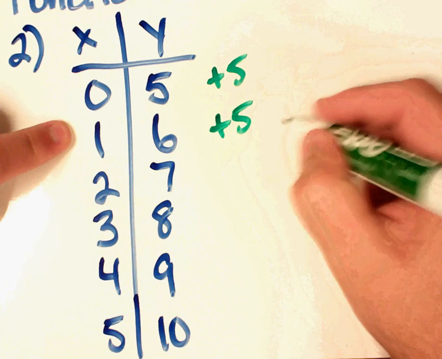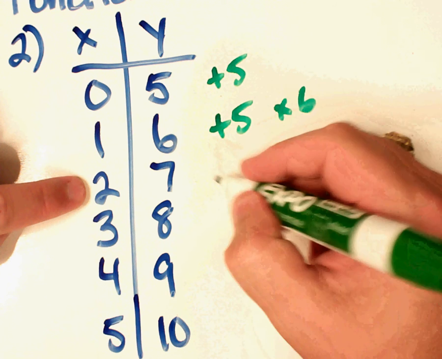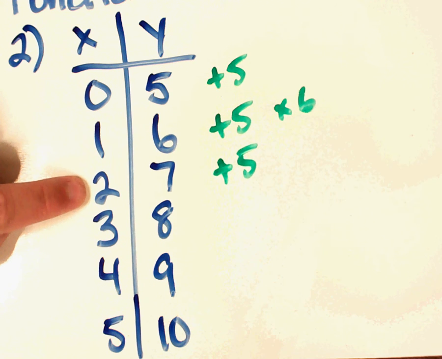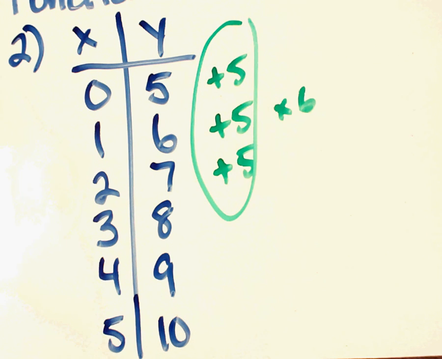Oh, here we go. Got something in common. Let's do one more just for fun. All right, 2 to 7, plus 5. Well, I can't multiply a whole number by this. I could multiply a decimal or a fraction, but to be honest, I don't really think that's going to be what's going on, considering I already have 3 plus 5's right here. So let's check the rest of these.